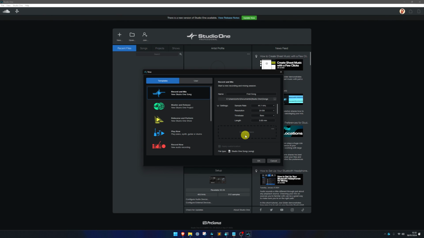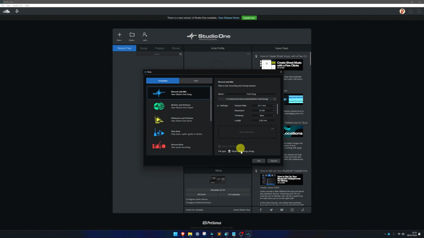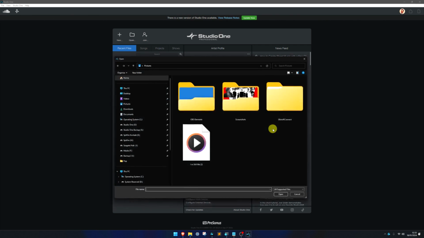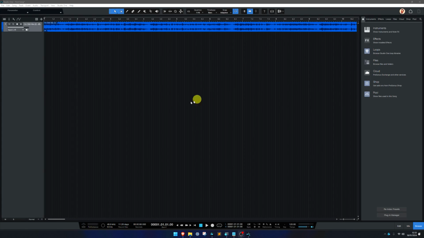Dropping files here, we can simply drag things into it, or we can press these three little dots here and we can select a song file to import if we wish. What I'll do to demonstrate this very quickly is we'll just simply pick this audio file here, and you can see that it's telling us where it is, and we can say okay, and we're going to create that song, and it's called First Song. With the song open, we can see that the WAV file, the audio file that we wanted to include within the song, is now being added to it.